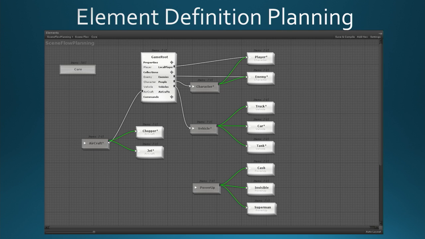So the next step, one more thing. You can also move these around as well. I put everything in here just for the sake of clarity in the picture, but like the vehicle and power up and aircraft, you could throw all of those into various different subsystems. So you can work with things as you need them. So if you're sitting in a room, planning something with this, you might want to just throw everything into one first and then maneuver it around however you're going to segregate it later.